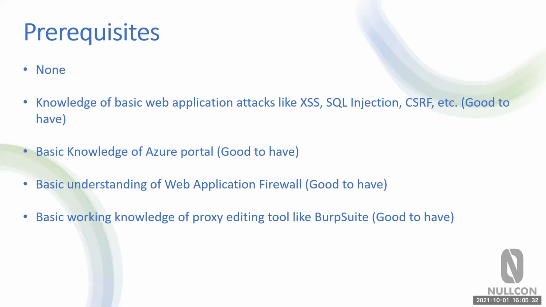Prerequisites. To be very honest, there is no prerequisite. Come with an open mind and learn whatever we are demonstrating. If you have basic knowledge of attacks that come under the OWASP Top 10 or web application attacks, it's an added advantage, but it's not something you should know as a bare minimum. Knowledge of the Azure portal will help, though it's not mandatory. Knowledge of web application firewalls will help, not mandatory. So it's good to have, kind of thing. bWAPP is like a bread and butter tool for all security consultants. If you know it, good. Otherwise, again, it's not mandatory.